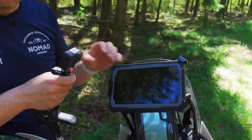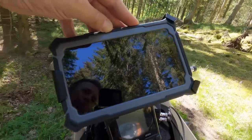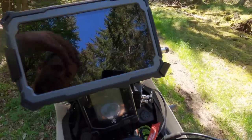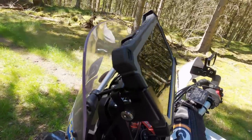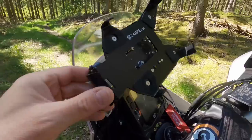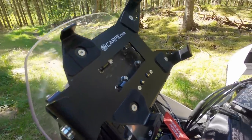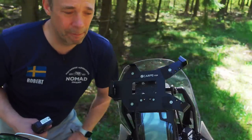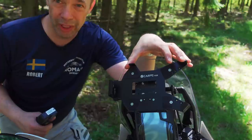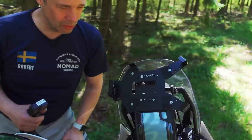Okay, so let's take this little fellow and show you a bit also. The device itself is, as I mentioned, a bit custom made, and you have this plug here that you can connect other charging things and wheel sensors and stuff like that. But the actual holder, let's take it out. So it's lockable with this opening mechanism here. It has two charging pins, connects directly to the battery. There's a small circuit on the power supply that disconnects the power. It stops charging when the engine is not running, so it needs to be over a certain voltage to charge. So it takes care of that.